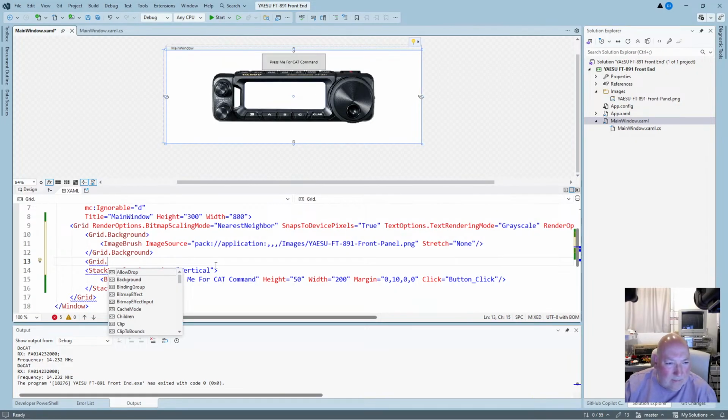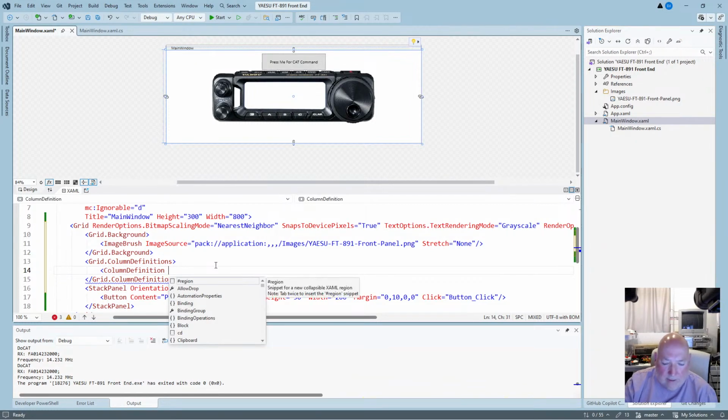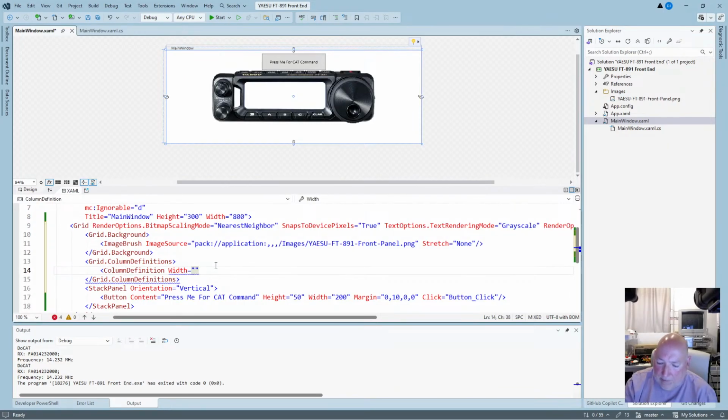Column. Grid column definitions. Column definition. Width. I don't know what width, I'll just put star.